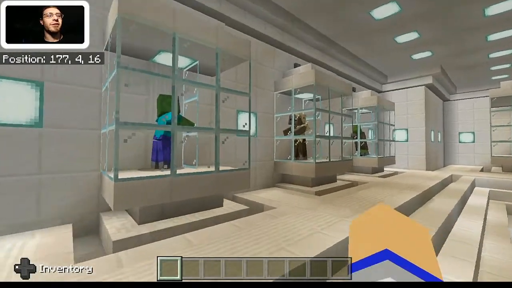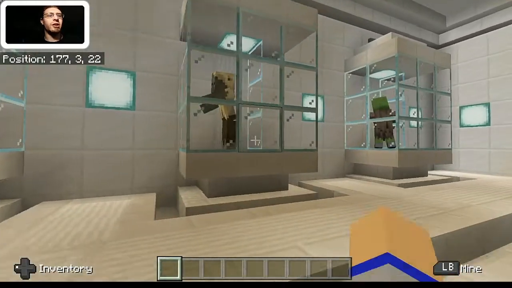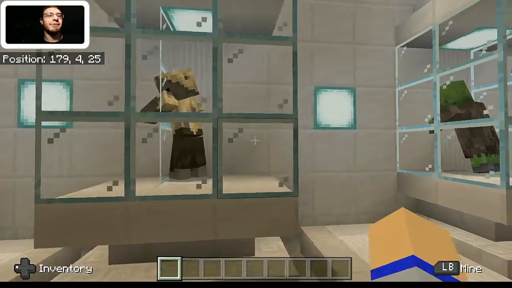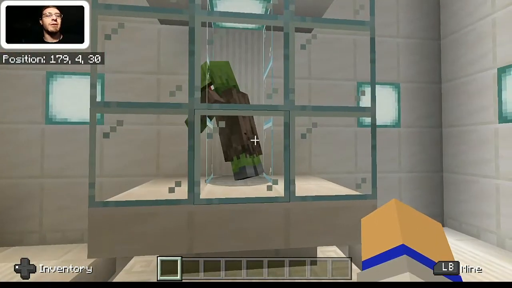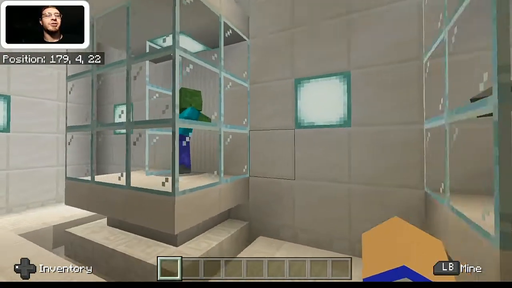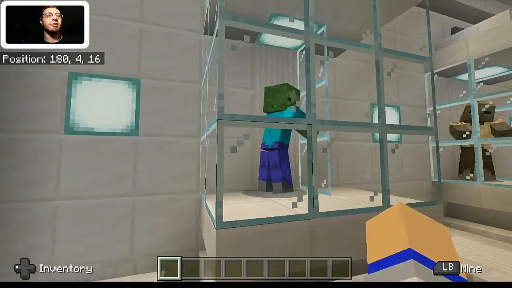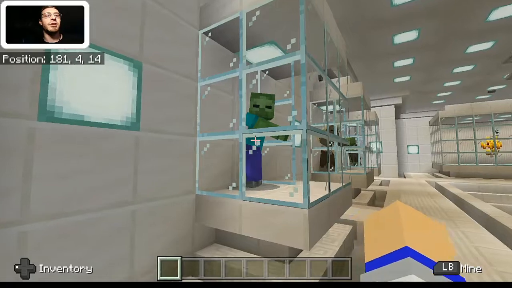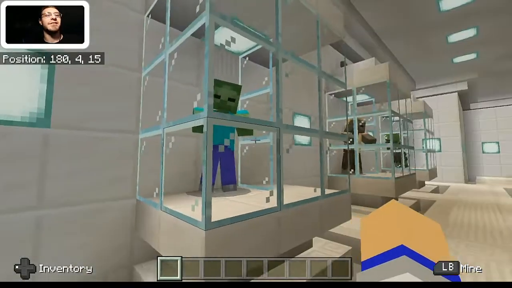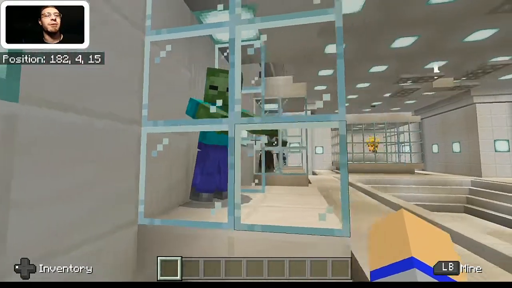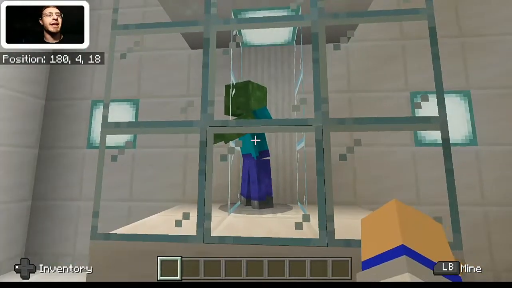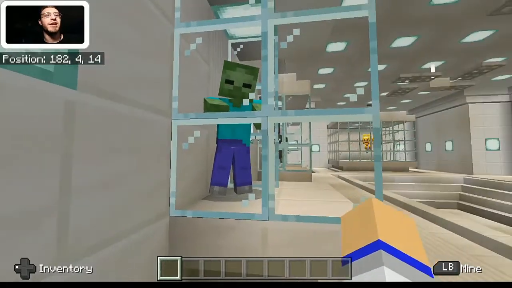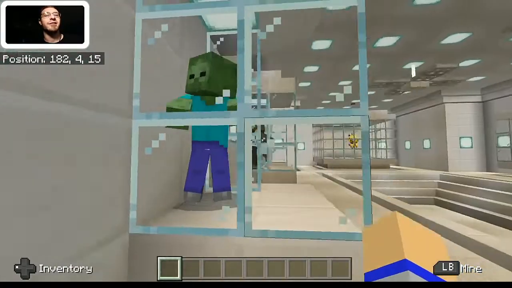First off, we're going to take a look at the zombies over here. We've got a zombie, a husk, and a zombie villager. Something you may already notice is that they do not look like the default mobs you would normally see. Obviously, they've got the exact same textures as you would expect. However, we're going to explain things with the zombie first, because he's the one you can take a look at since I'm right here.